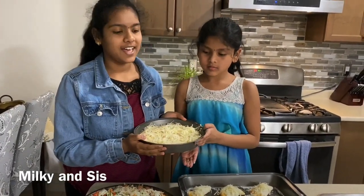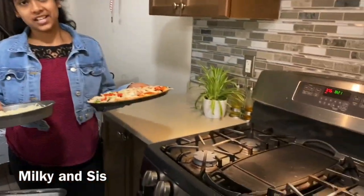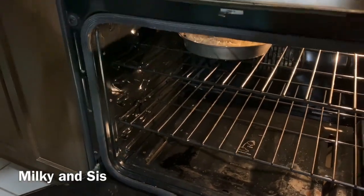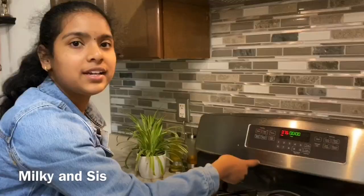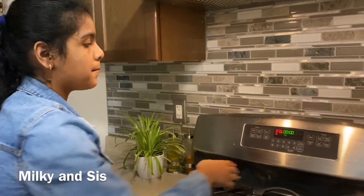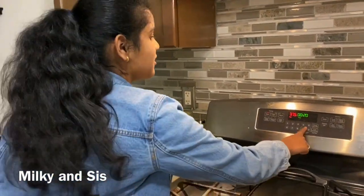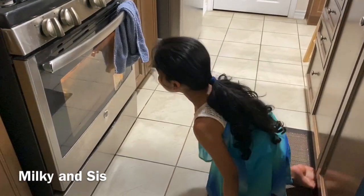Now we're gonna go ahead and bake everything. The oven is heated, so now let's go ahead and put it in. Set the timer for 20 minutes, but you can bake it until the crust is nice and golden. Yes, my pops are very good. They look so yummy.